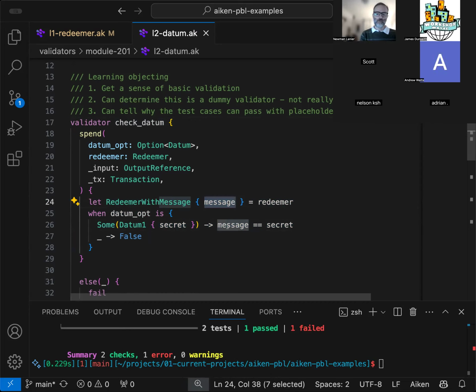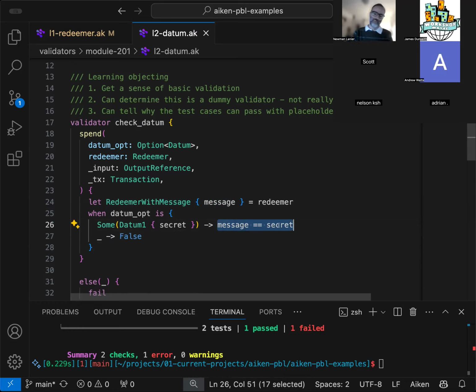If the secret and the message are the same, this will return true. Otherwise, there's our wild card. It will return false. Where's the true value in this example? I don't see the word true anywhere. Ah, but I do see an arrow pointing to a statement that will be either true or false.